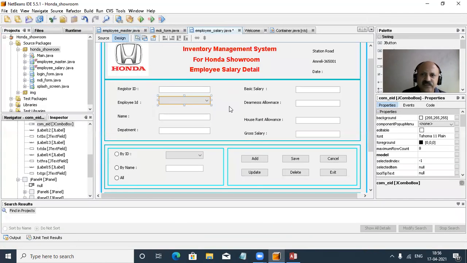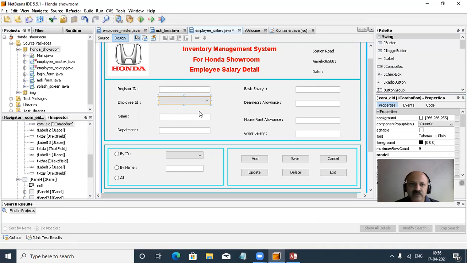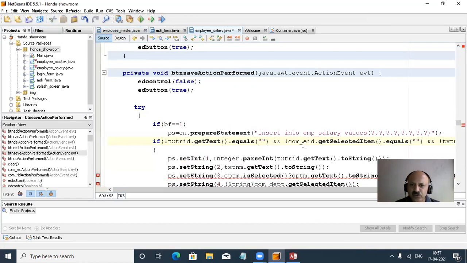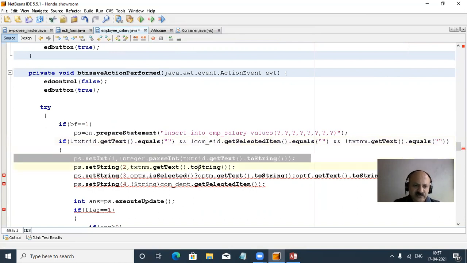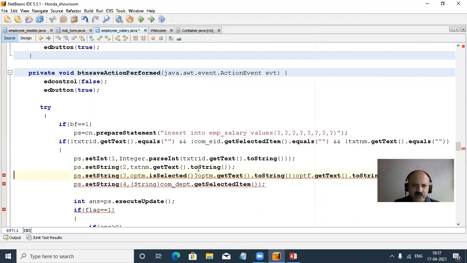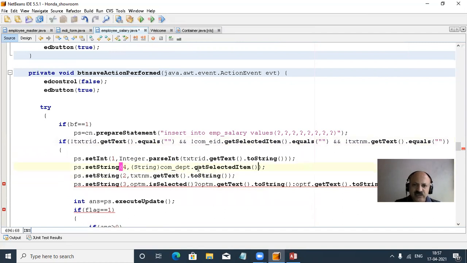So first I take minimize and here look, yes, combo, and that is EID, employee ID. So you can all take because there are combo box and all are text box. So that condition you have to bind all the field. Yes, here that possibility. And now one by one field we have to set integer, yes, txt, then perfectly. And second, yes, again combo box. So yes, I copy this combo to here second because we have department is not but EID employee ID and that is a second field.